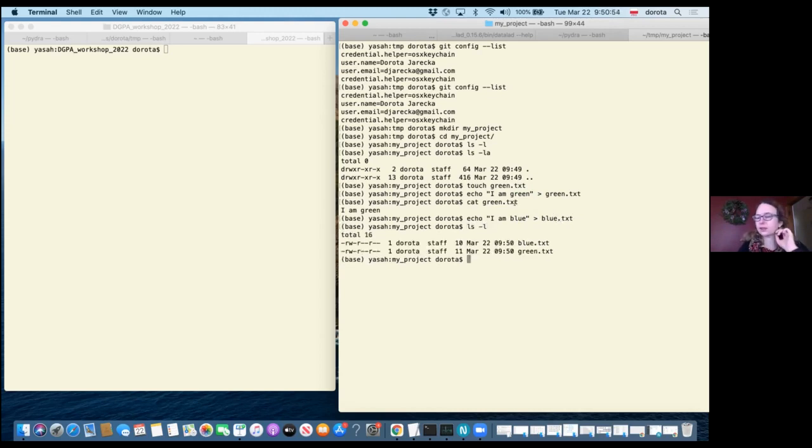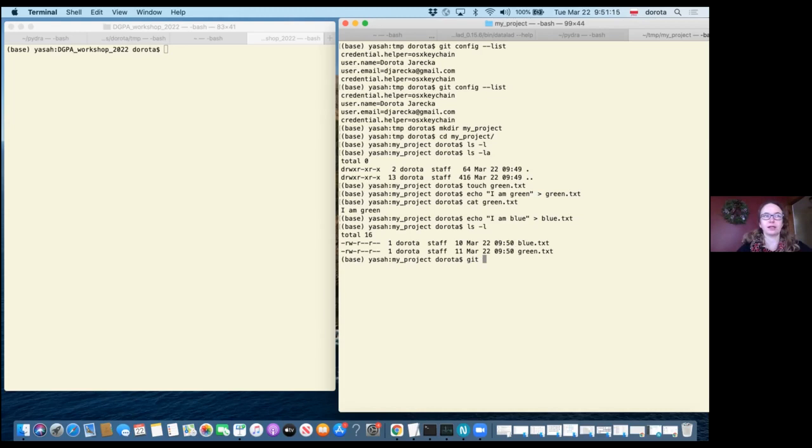And you can see that you should have already 2 files inside your directory. So this is just a normal directory. We haven't done anything about Git yet. So the first thing, whenever you want to start your Git repository, you should type git init.